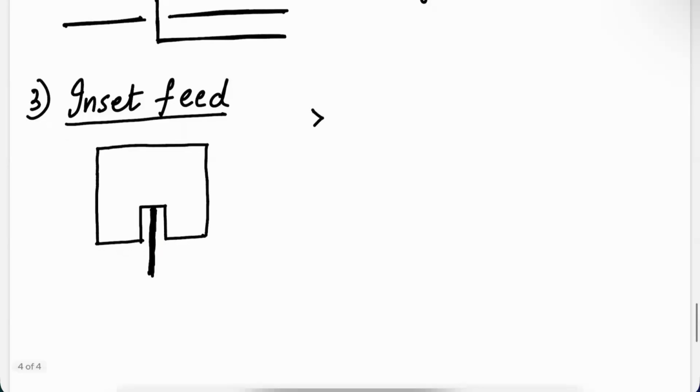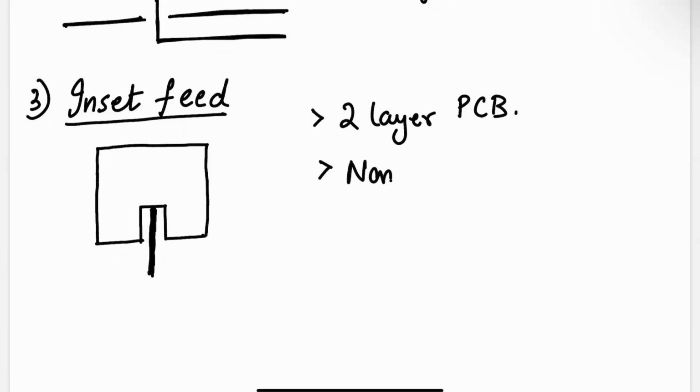So nice thing about this is that it's the same side. You have only a 2-layer PCB, so 2 metal layers, I should say. But it's more narrow band, because it's single layer. Because it's single layer, you have to have a thin substrate. Otherwise, the transmission lines are poor.